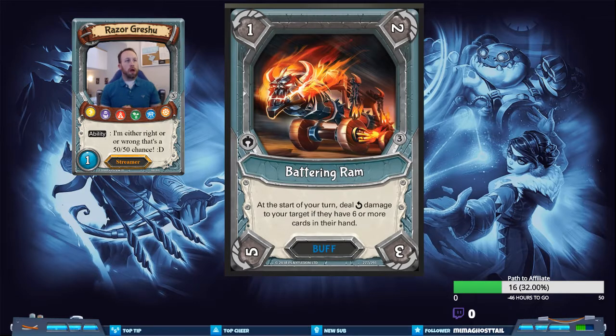Next one, Battering Ram. Is that a machine or is that a rope? I think it's a machine. So we have 4 clunky corners, 1, 2, 3, 5. At the start of your turn, deal damage to your target if they have 6 or more cards in their hand. Now this one, as an unaligned card, like I said, I believe these are more tech choice cards. These are more cards where you put in your sideboard and you put them in after you see your opponent's deck. This one, as opposed to all the other unaligned cards that we have out there that mess with people's hands, all this other stuff.